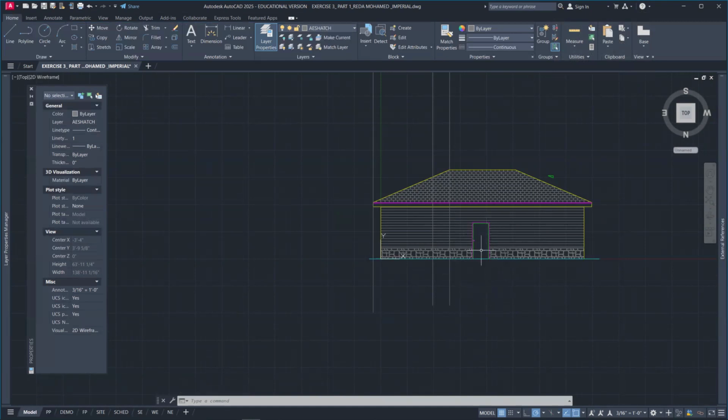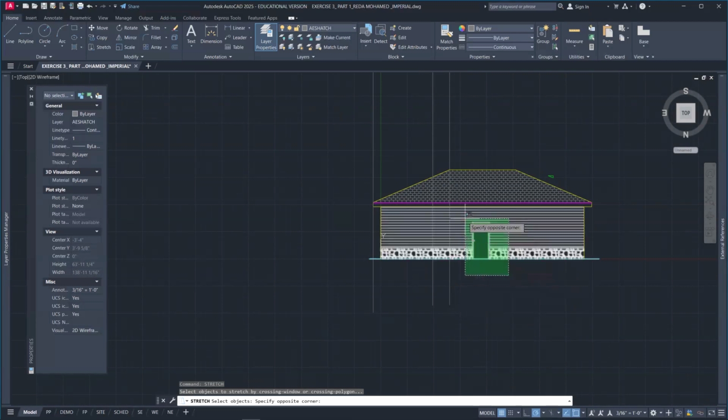So from here, let's say it's at the middle, I use the stretch command, STR is the shortcut key. I use the stretch command and then click somewhere here from the right going to the left. So your box should go from the right to the left. So click somewhere here. So it could be going down or going up to stretch.